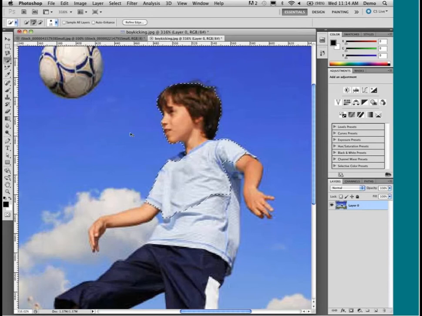Another shortcut for working with the brushes to make it bigger or smaller, and we've been able to do this in a couple of versions, is to hold down Control and Option on Mac and then left click, drag right and left, and you can change the brush size. It's a little weirder on Windows. If you hold down Alt, right click, drag right and left, you can change the brush size. If you drag up and down, you can change the softness and the hardness. So you've got 2 levels here of changing the brush size and whatever you want to work with.